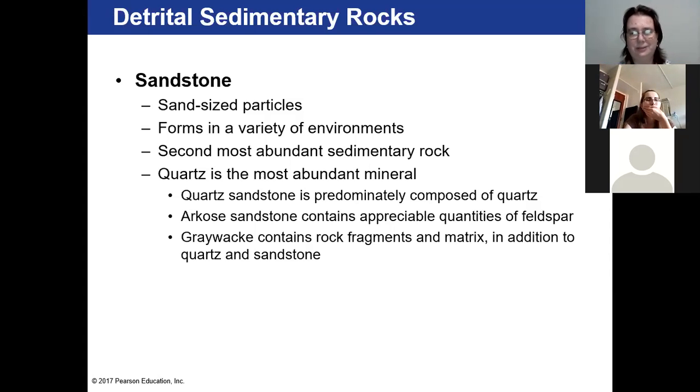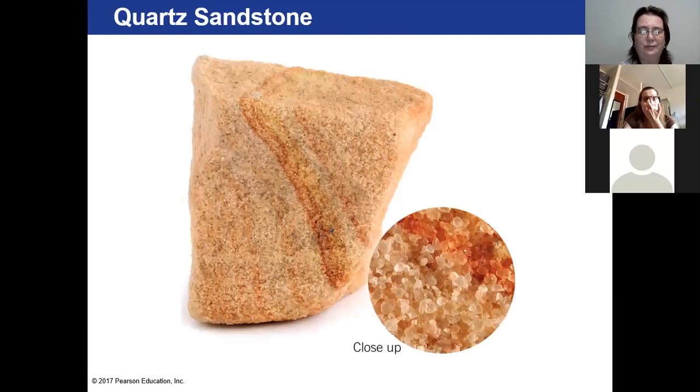But of course, sandstone is not going to be perfectly 100% quartz. There are types of sandstone that might have a lot of the orthoclase or pink feldspar, and that's an arkose. Greywacke, it's a German word, and I keep meaning to look it up to try to remember the meaning. But greywacke is quartz sandstone plus lots of other things, usually clay. And I've got a piece in the lab to show you that.